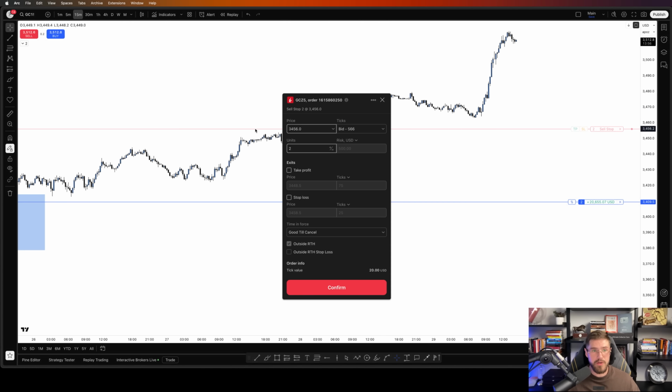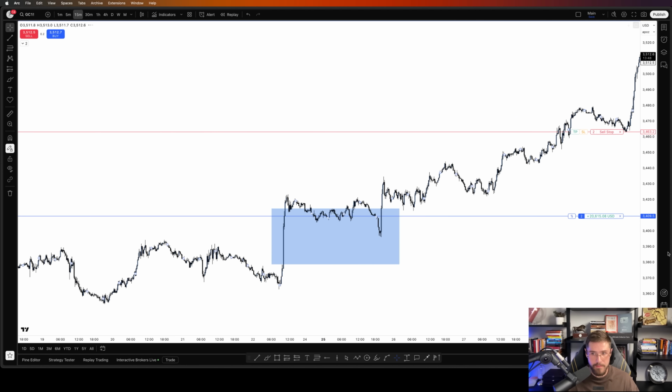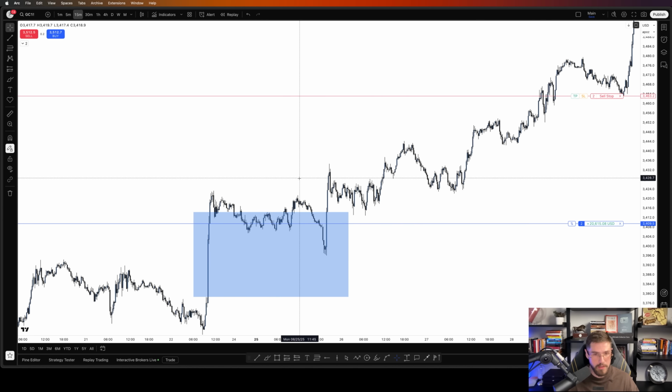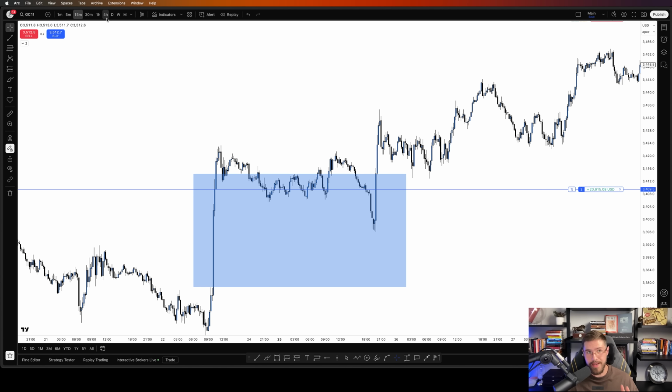Now, you can also do this by having the 1 hour for your fair value gap, and then you would use the 5 minute. It's all the same in terms of the patterns you're looking for. You could just use it across different time frames. But those are the only two. So I would say, again, 4 hour fair value gap, use a 15-minute to find your entry. If you're using a 1 hour fair value gap, use a 5-minute to find your entry.